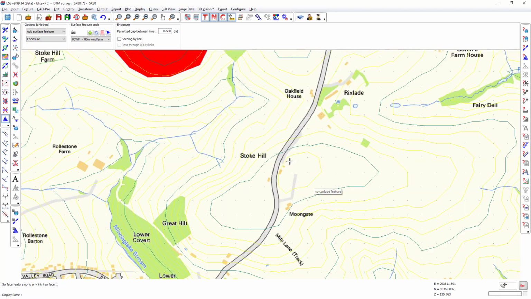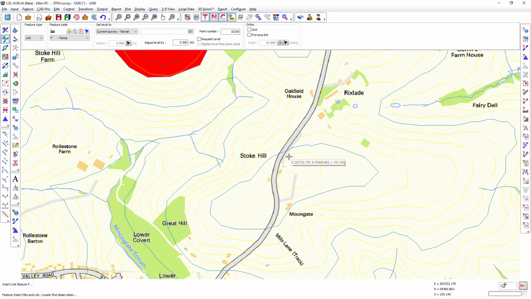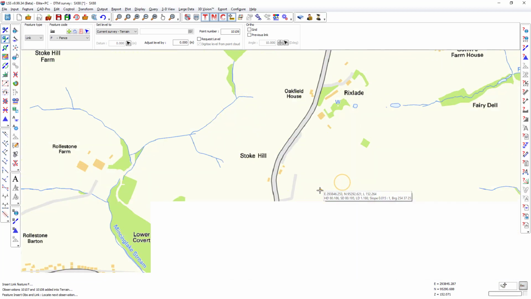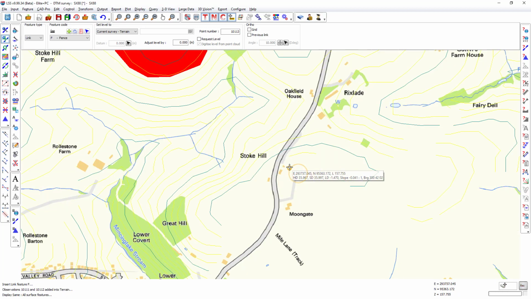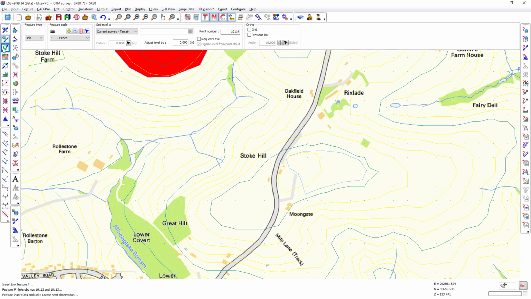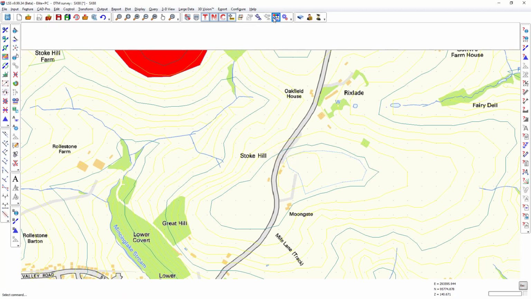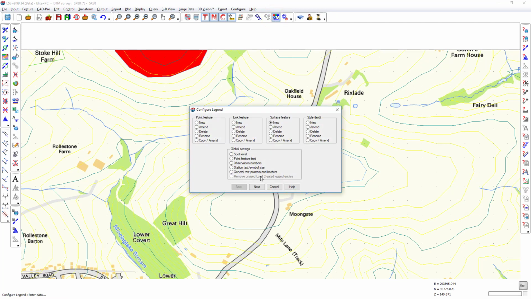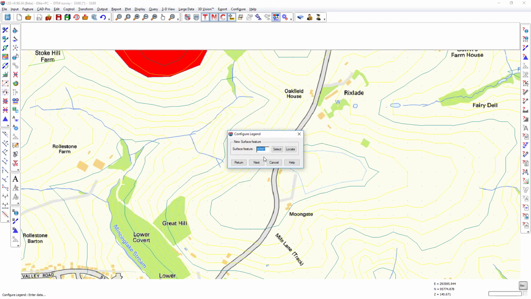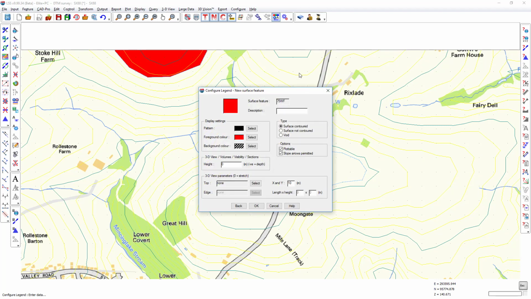I will now add an existing wind farm. So I would do the same as I did before. I'm just going to define the boundary of that one. For example, 75 meters high.